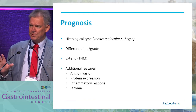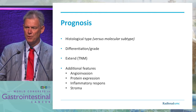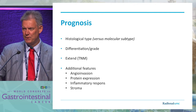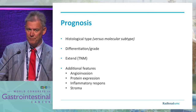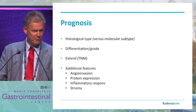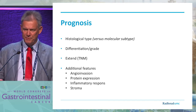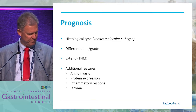One of the key features here is prognosis. Patients and clinicians want to know the prognosis before and after surgery, and there is a lot of important information we already know. Histological type — we know that different histological types have different prognoses, yet we rarely use that in practice. The same is true for differentiation. We rarely use that in practice, perhaps in stage 2 when disease is poorly differentiated, but it was already shown in the late 1950s that poorly differentiated adenocarcinomas have a far worse prognosis compared to well-differentiated ones.